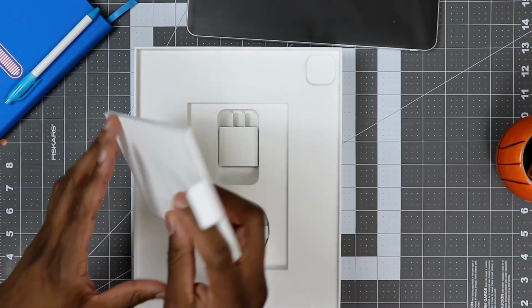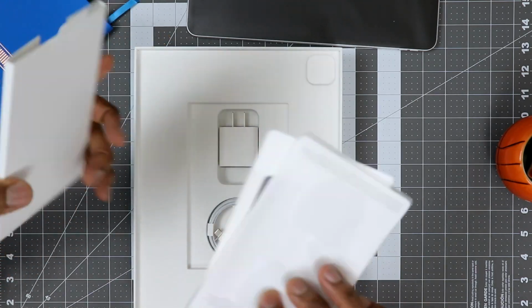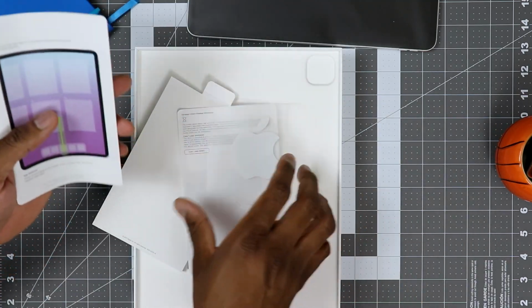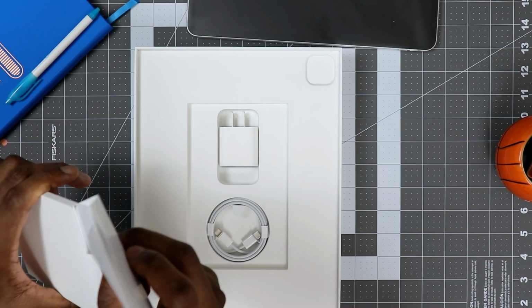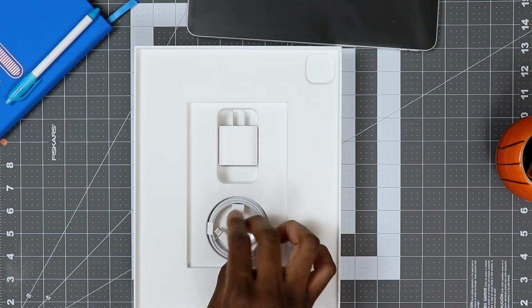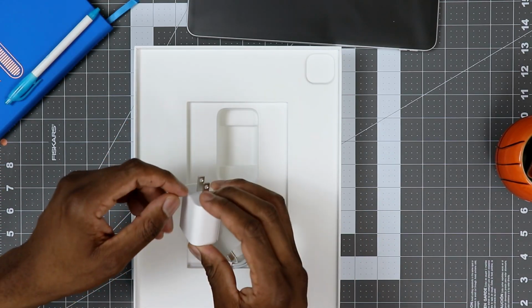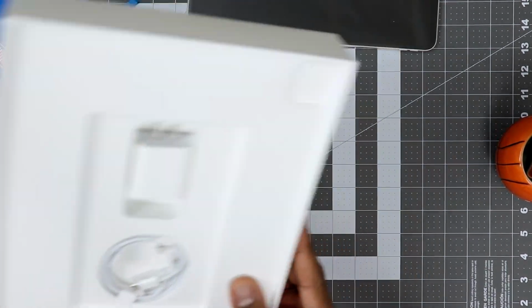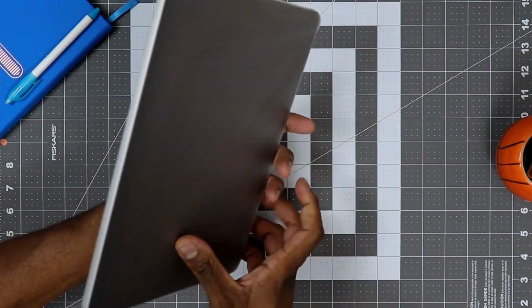Designed by Apple in Cali. It's the same stuff as always. I guess I have to take these things out. So, manual, quick start guide, stickers, and that's pretty much it. Then the charging cable, and the 20-watt charger, I believe. Yeah, and that's pretty much it. Same deal as always. Let's get to the good part.